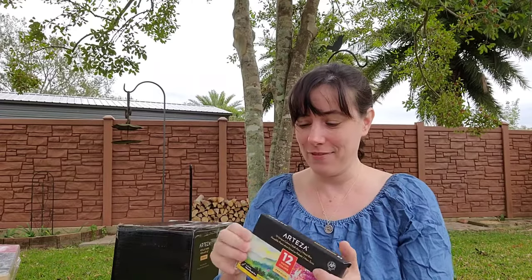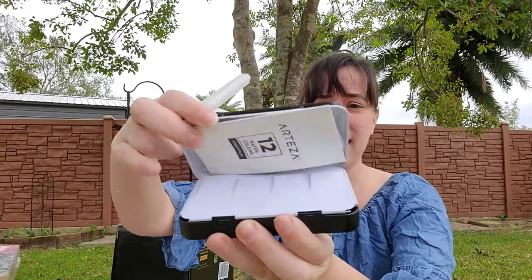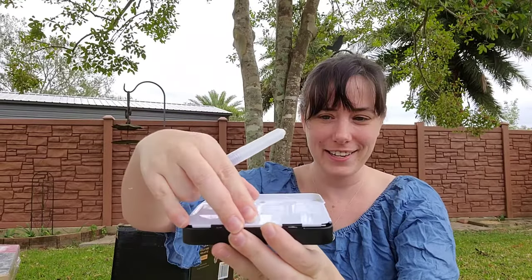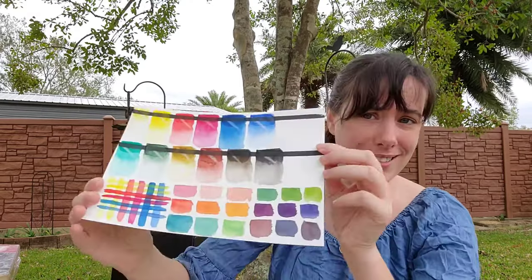Didn't go as well as I'd hoped. I did like the Arteza half pans better than the tubes, but maybe not for the right reasons. They definitely have some flaws though, and I'm not sure I can overlook them. But you know what? The true test is in the field test, and that'll be coming up soon. So here are our swatches.